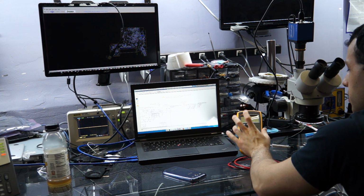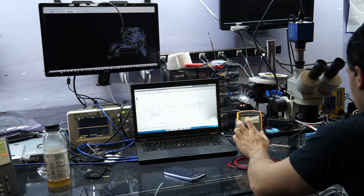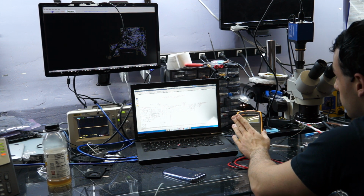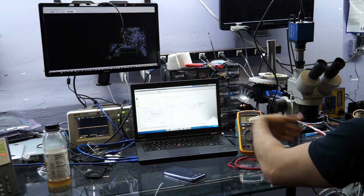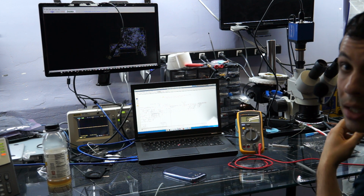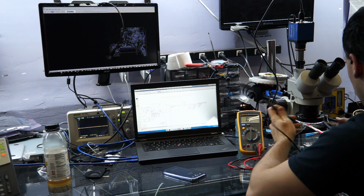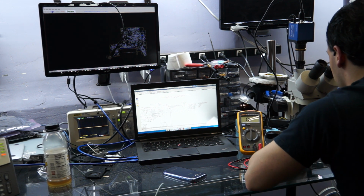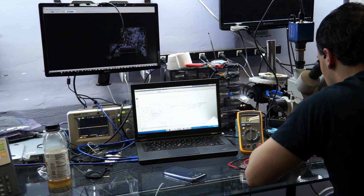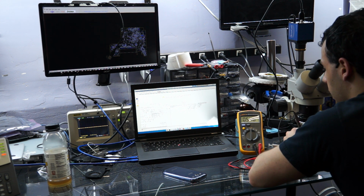Now the thing about measuring resistance to ground is that it takes a long time. If you're trying to measure the resistance of a resistor, you can do that. But measuring the resistance across an entire circuit, you'll see that the multimeter just moves and it waits and takes its sweet time. But if you use diode mode, it goes relatively quickly. So what I did here is I made a little measurement. I put my multimeter's positive probe on ground and the black probe on the LCD backlight.